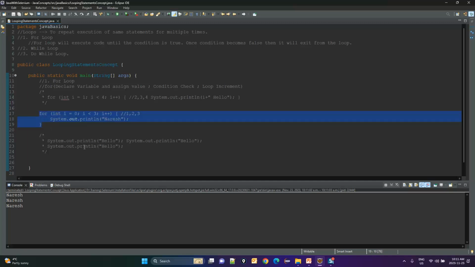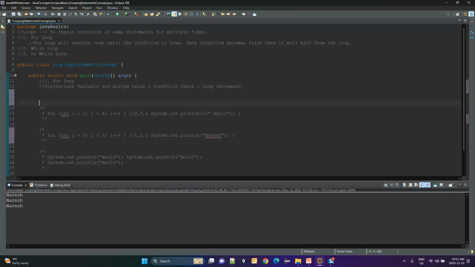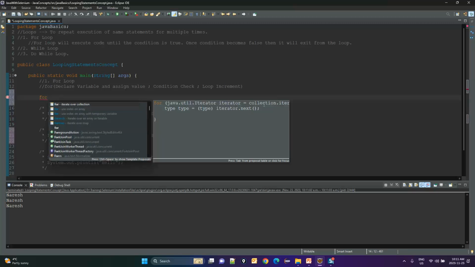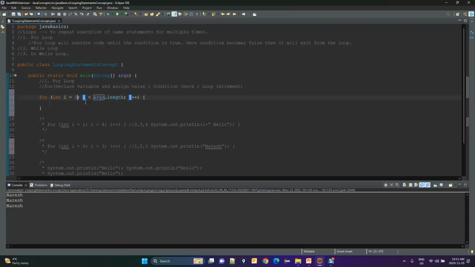Now I'm writing the same thing in another way. I want to print a message called Java 3 times. Now I'm starting with, let's say, 1. So i is equal to 1. For the condition, here you have mentioned 4, but I'll mention 3, and I will say less than or equal to 3. And here I am printing system.out.println Java.